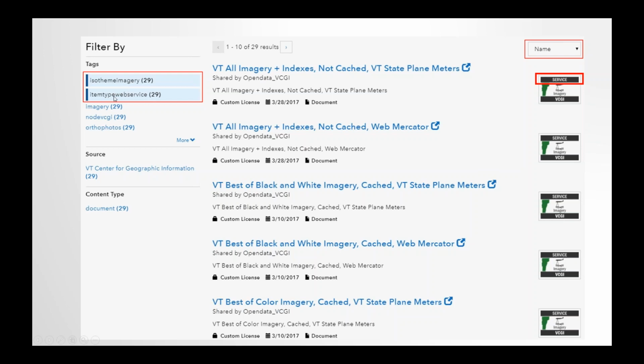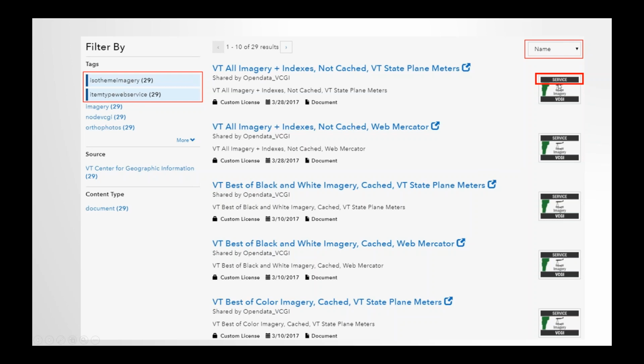It's worth noting on the left here, you'll notice we use tagging, and so we tag this as imagery and as a web service. It's a bit cryptic, but it's good to just be aware of how this sort of works under the hood. There are these tags that identify this as imagery and web services.